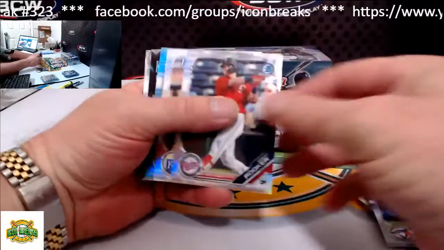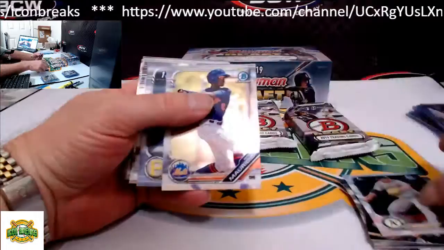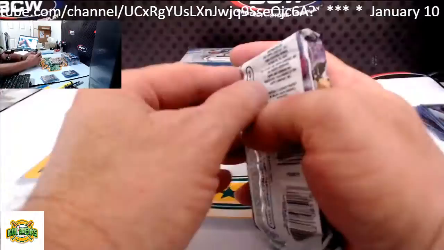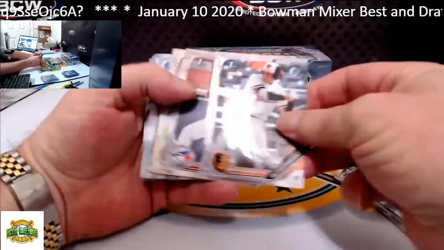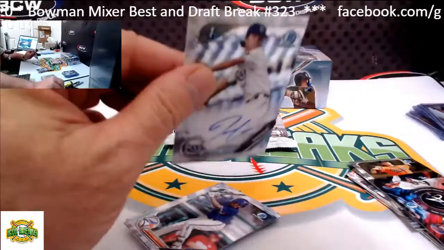Quintana, Groshans, Rooker, Rave refractor, Verling blue refractor, not numbered. Progression for the White Sox. Tyler Baum, Mauricio, Triolo, and the rest is paper. I'll get some autographs here pretty soon. Wilson, Rushman, Robertson refractor, D.L. Hall refractor, Braves franchise futures, and J.J. Goss autograph. That's going to the Tampa Bay Rays. Rays going to Brian L.